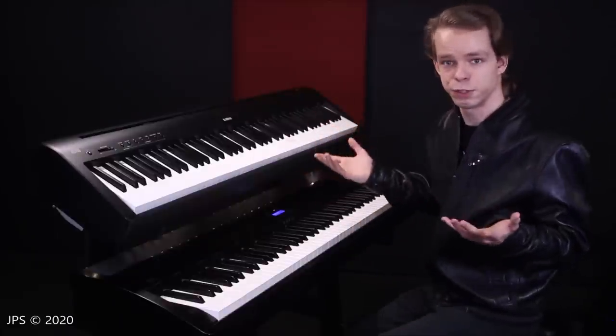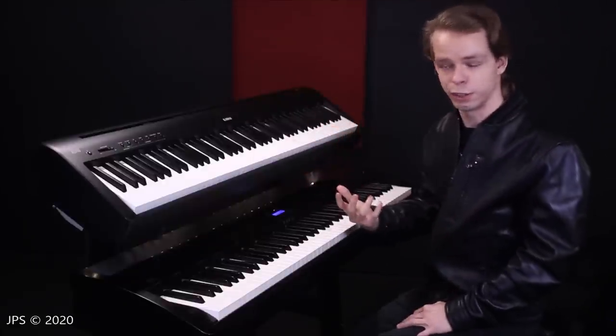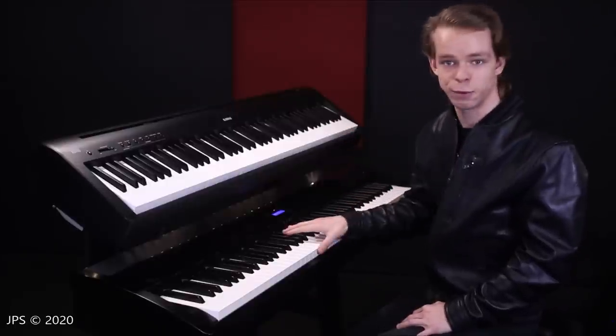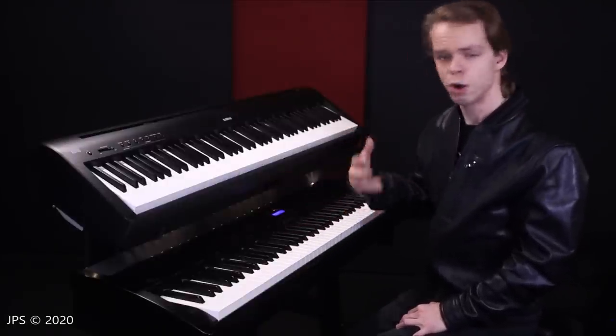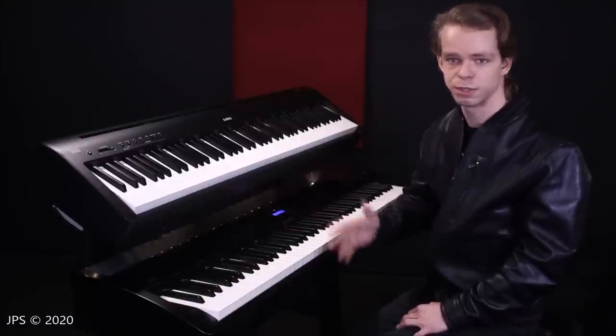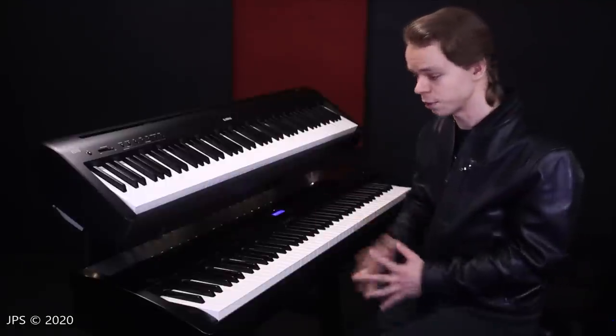For my voice, I can really do anything I want. It doesn't really matter how I EQ my voice, but the digital pianos, I never EQ them through the digital piano itself unless I'm demonstrating the EQ, or through the mixer itself. I always run the digital pianos as pure as possible, and so the mixer isn't altering our sound.